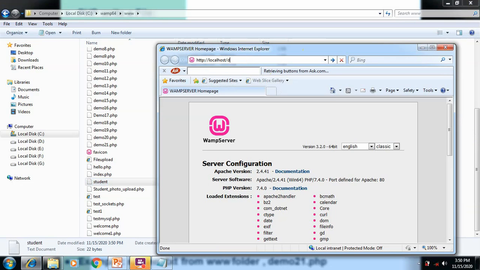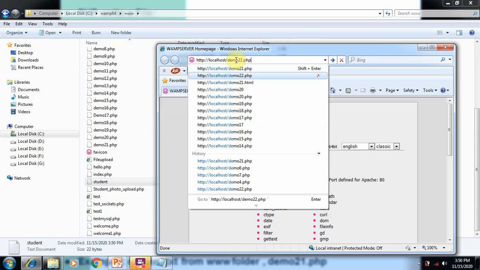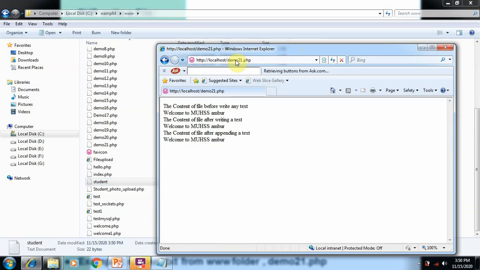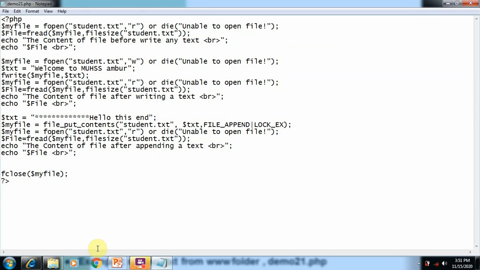So open the file demo21.php. You can see welcome to MUHS Ambur. So the file shows some error.